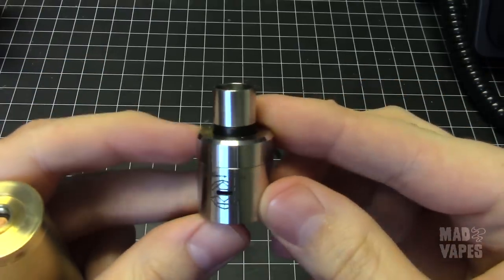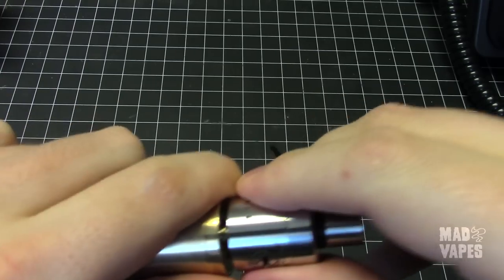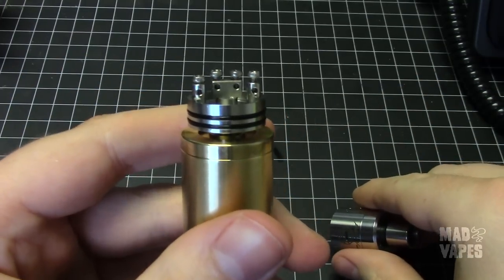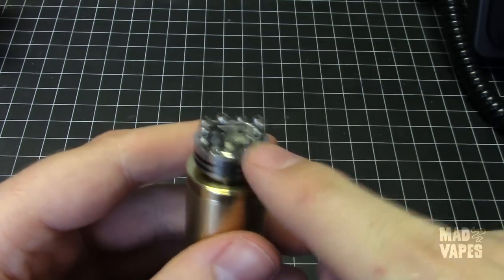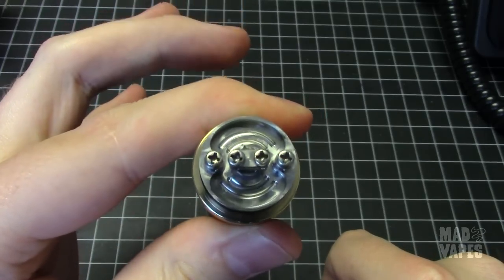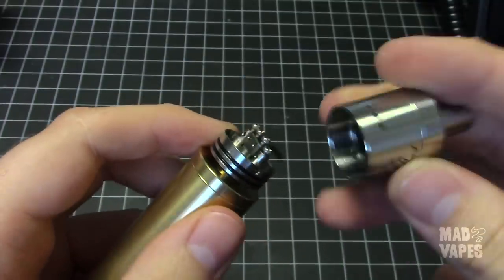From the outside, it looks pretty standard, but it has a couple nifty things about it. First thing you'll notice when you take the cap off is that, much like the Helios, it has those two positive posts and two ground posts. So if you're doing a dual coil, you don't have to thread two wires through one hole. Each lead gets its own terminal. It's Phillips head, not, what are those called? Allen keys.